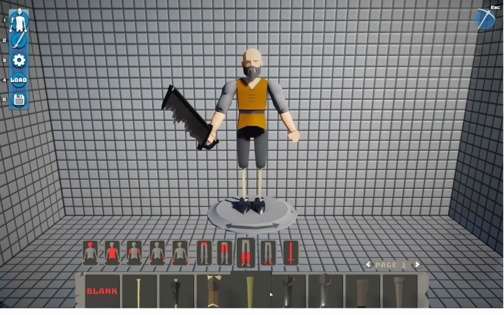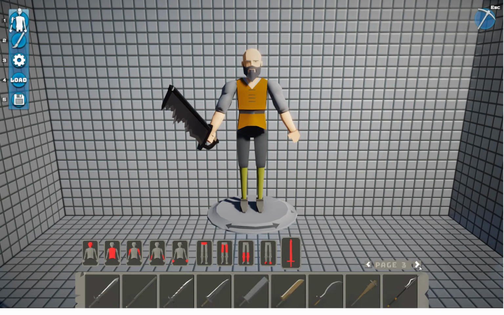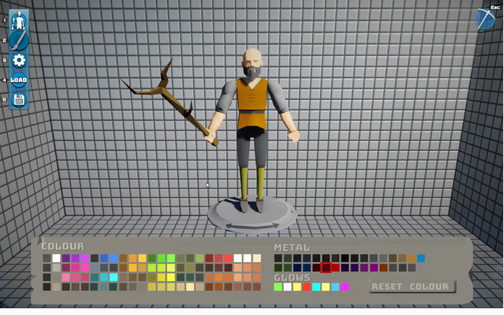Sorry, I'm quiet. I'm just trying to figure out which one works best. Now, since he's a mage, he needs a staff. He will have a stick. Beautiful. Alright. Now, I'm gonna give them all the same outfit, because I'm lazy. So, the color of the outfit. Oh no.